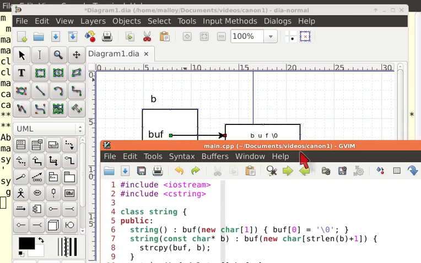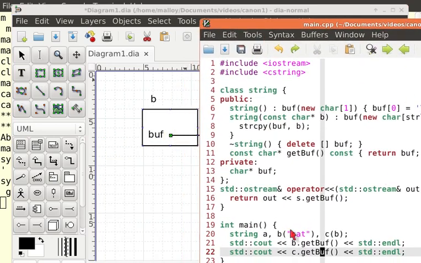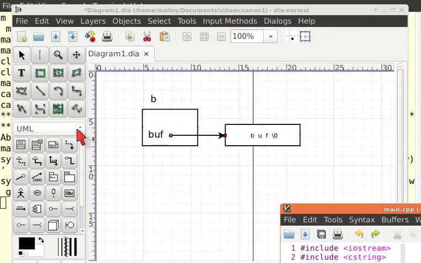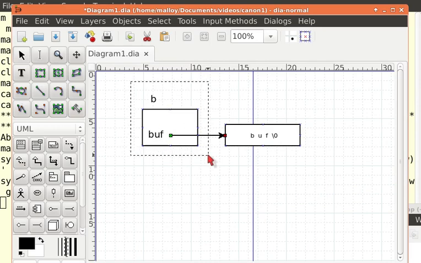So that's B. Let me show you. So B looks like that. So here's B. I create a buffer room with 4 bytes, and so B. Now I'm going to make C. C is a copy of B. And so we use the default copy constructor, but there isn't one. So the compiler writes one, and here's what it does.